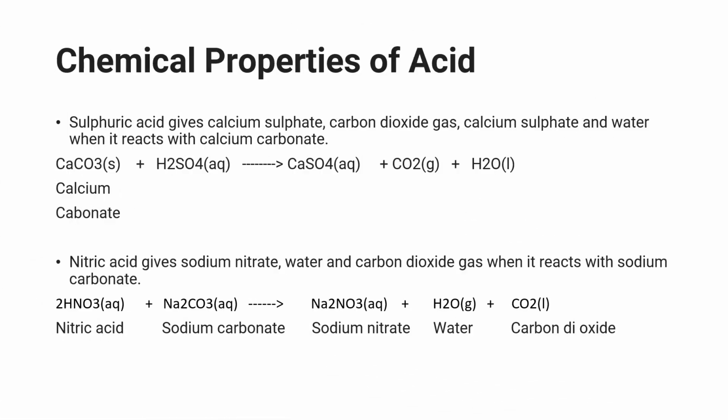Sulfuric acid gives calcium sulfate, carbon dioxide gas and water when it reacts with calcium carbonate. CaCO3 plus H2SO4 gives CaSO4 plus CO2 plus H2O. Nitric acid gives sodium nitrate, water and carbon dioxide gas when it reacts with sodium carbonate. 2HNO3 plus Na2CO3 gives 2NaNO3 plus H2O plus CO2.